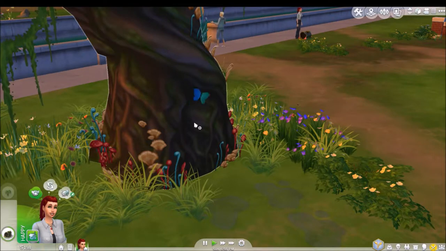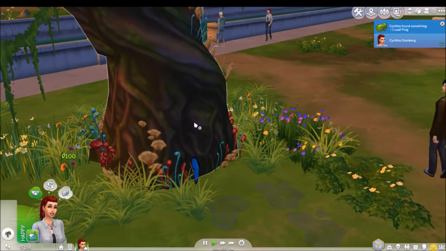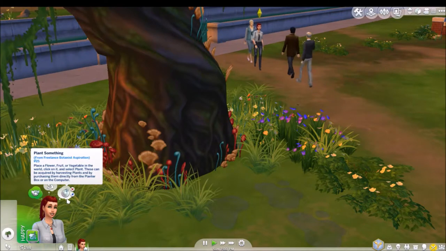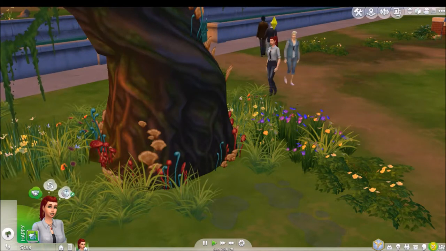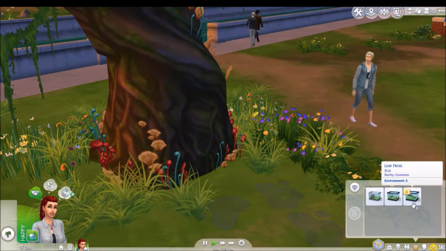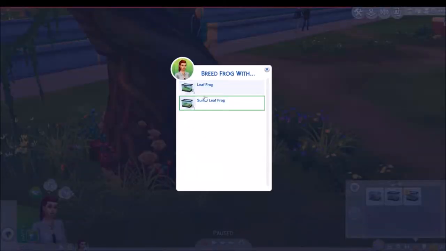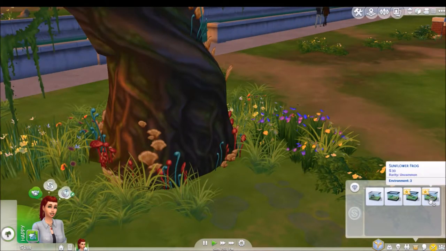But, sorry, I couldn't help myself. There was a frog over there, and she wanted to collect a frog. It was an aspiration. Now she wants to plant something, so we'll pin that too. New frog is 10, old frog is 10, tiger frog is 35. Sunflower frog!